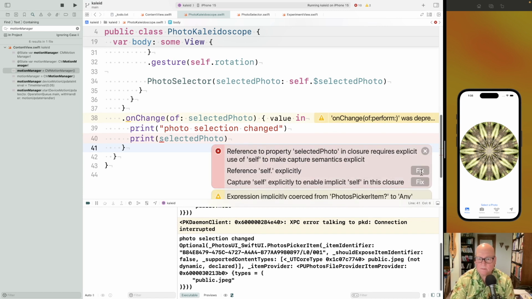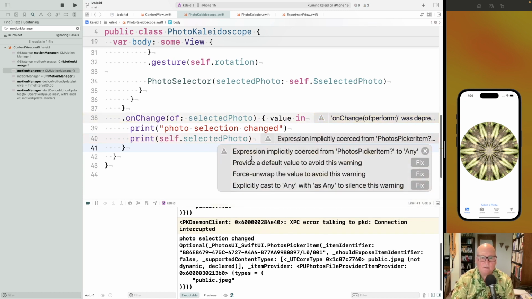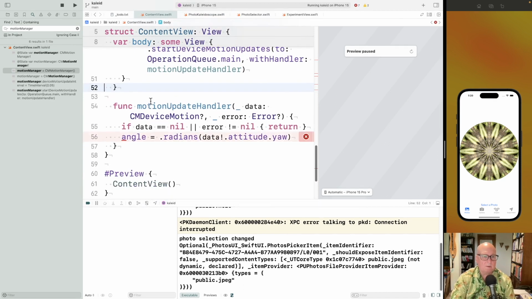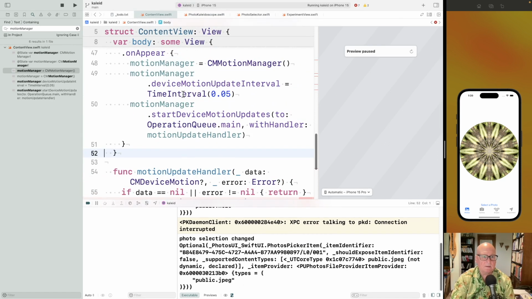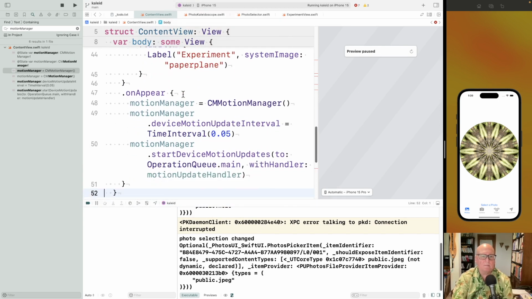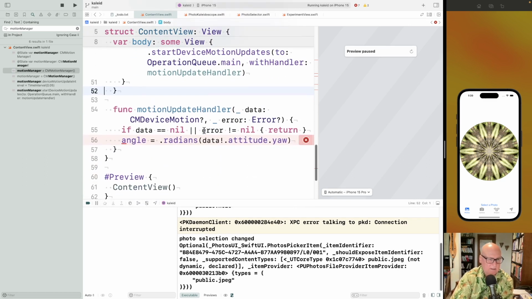For ourself, okay. Can it? Yeah, I'm not going to worry about the warnings. Okay. Motion update handler. Well, I guess I can leave that up.